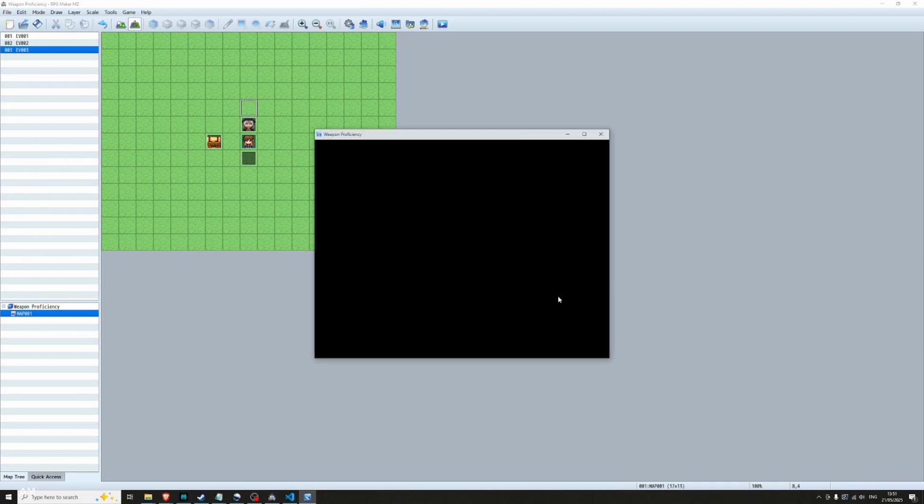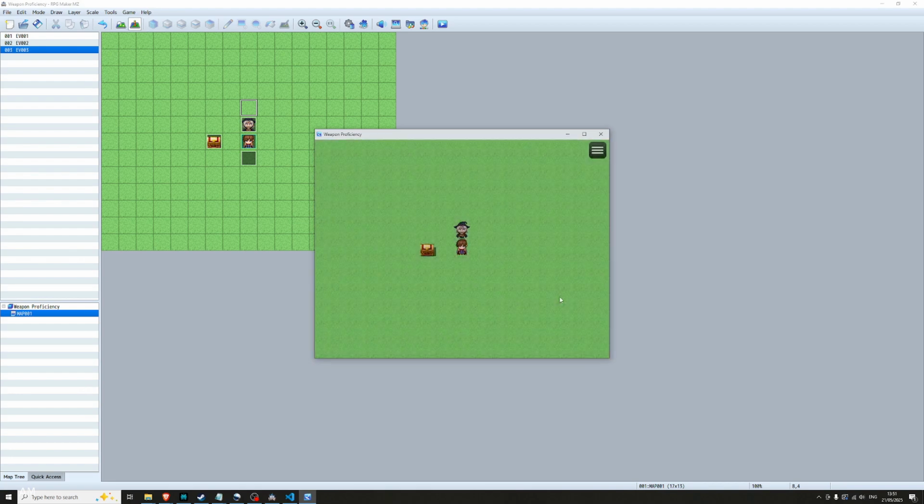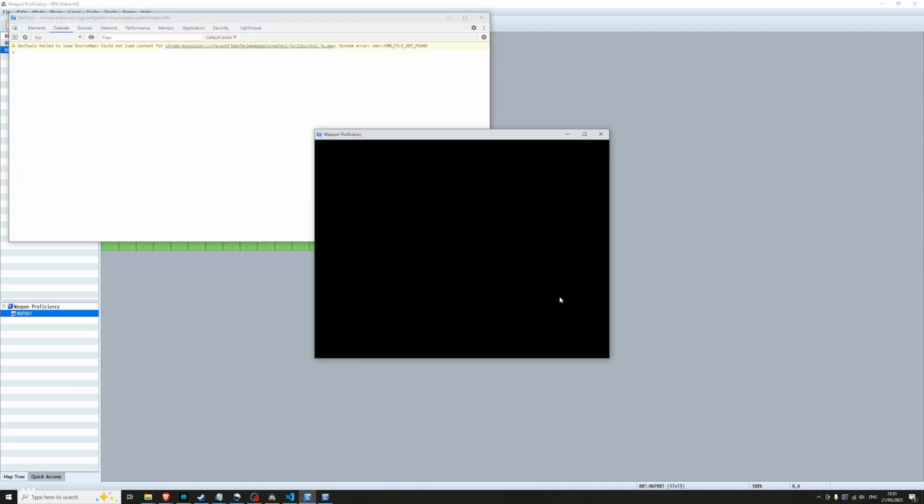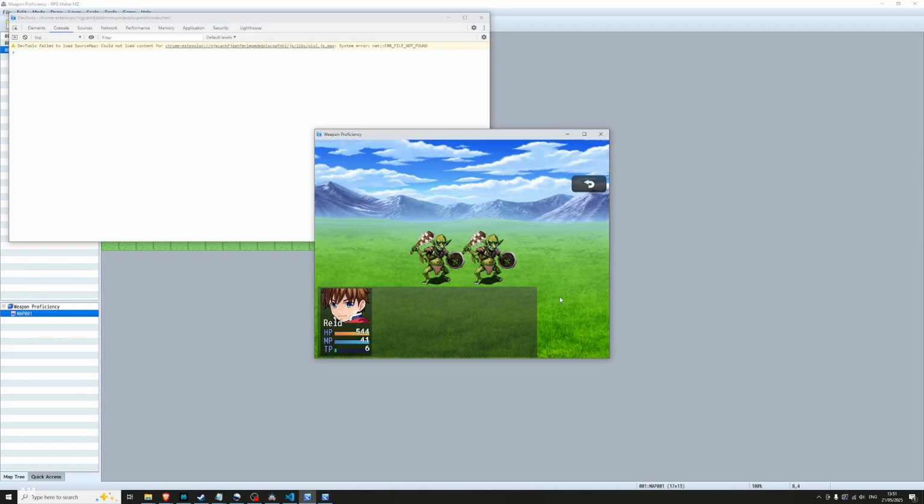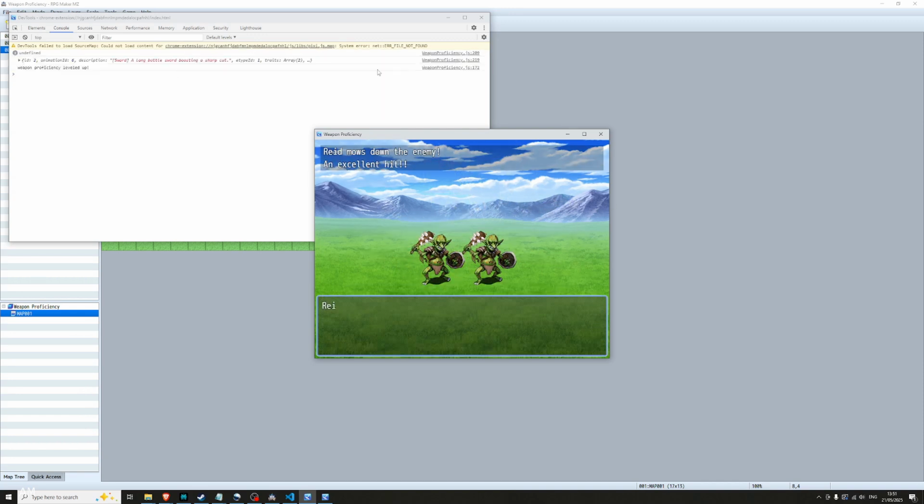Again, I'm getting caught in the weeds here. This doesn't really matter. Let's do one more test, I'll move on. Read increase weapon proficiency, sword level 2.